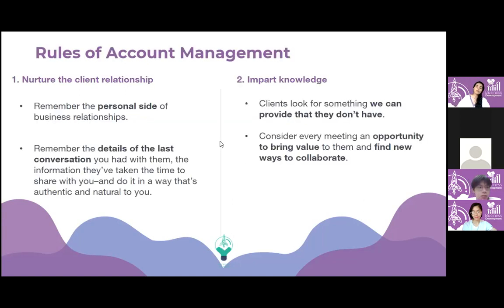And now moving on to rules of account management. Number one would be nurturing the client relationship, and always keeping in mind that you're not here to do just transactions, because that is sales. Sales is happening on the back end, but you as an MCVP BD are an account manager, so it's more like the personal side of business relationships.